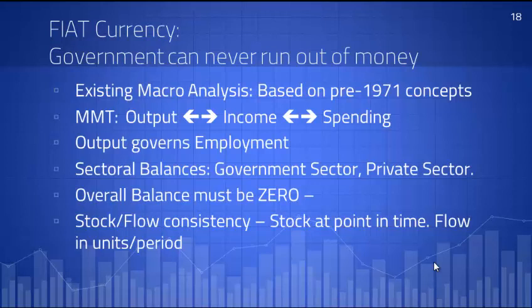This is one of the biggest mistakes of the DSGE model. It reduces the economy to the representative agent. So there's one person who stands in for the whole economy. Then the whole problem of the fallacy of composition is eliminated. Since the private sector will always be in balance, the only way for the private sector to run a surplus is if the government runs a deficit. If the government pumps money in, creating a government deficit, the private sector will run a surplus. If, on the other hand, government collects taxes and builds a surplus, then the private sector will run a deficit. Overall balance must be zero.